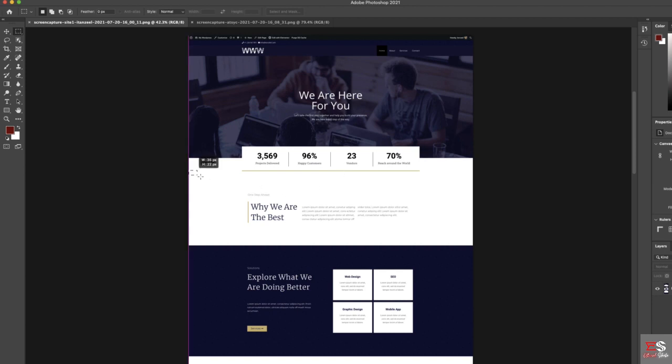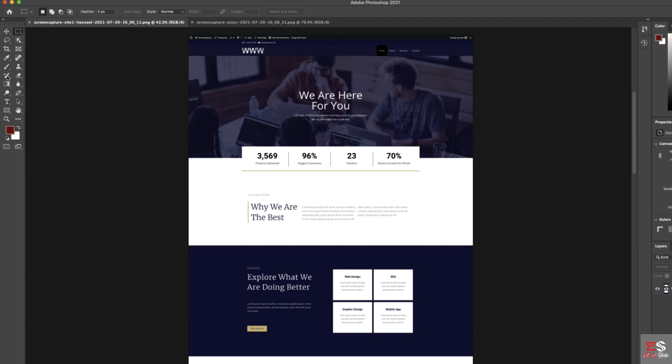Same like this is a section, and inside this section we have 1 column, and then another column, and then another column. So here we have basically 3 columns, and this is how it's looking.